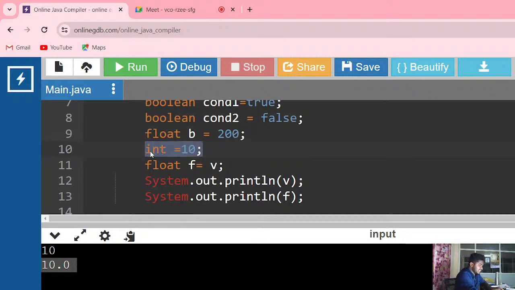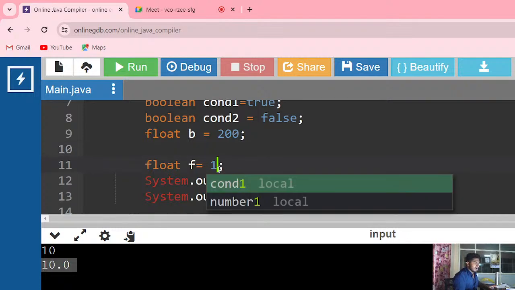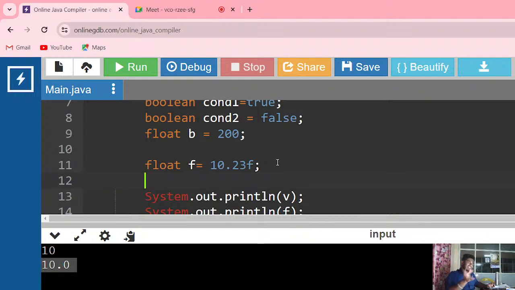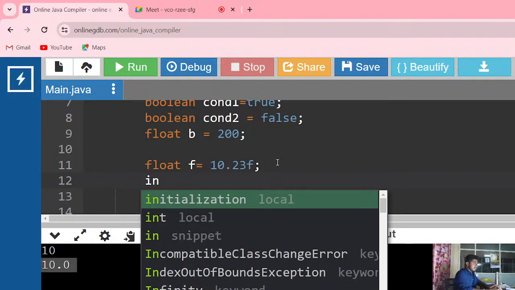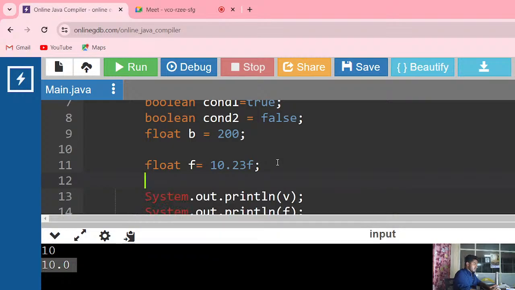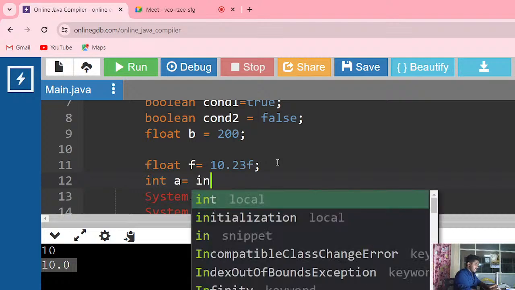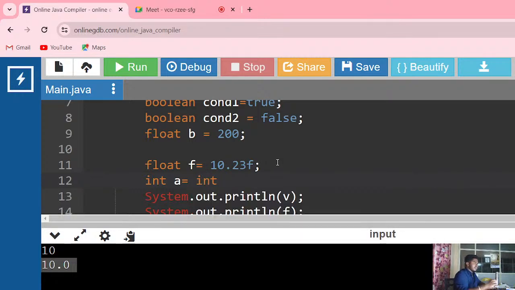Here, initially I'm going to declare a float value as 10.23f. Okay, now I am going to cast it to the smaller data type. So, int a equals int of f.